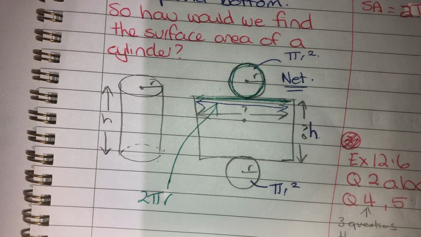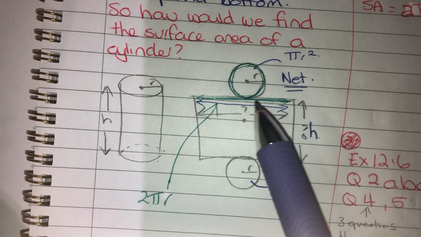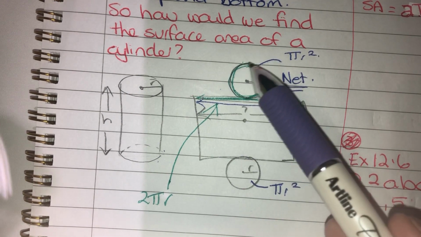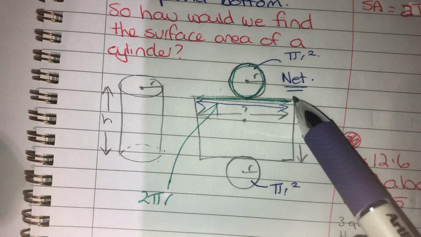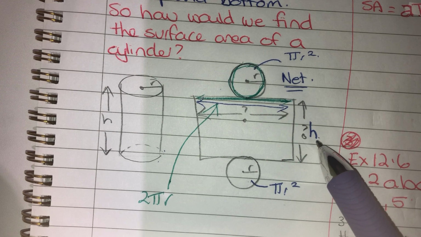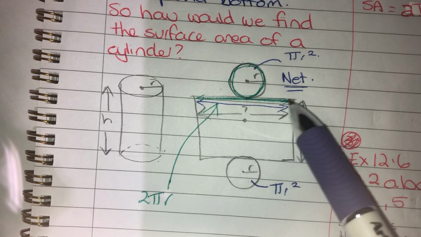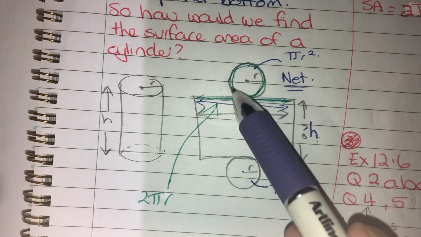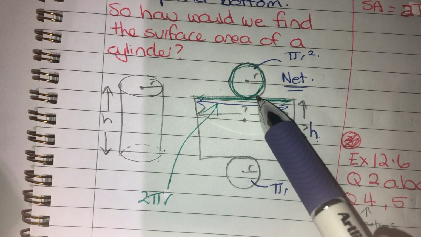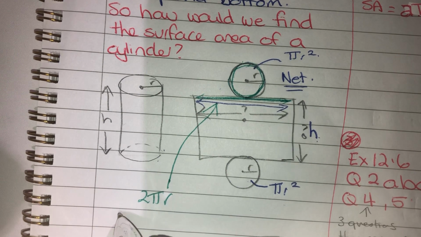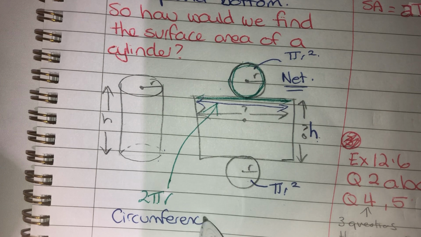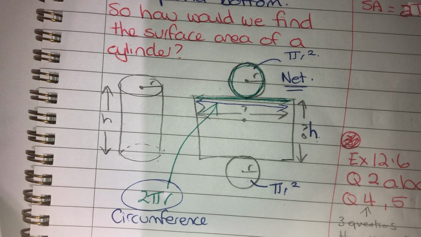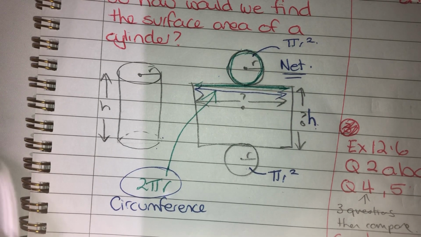Okay, so let's have a look again quickly at what we've got. Because we're talking about area, we've got a circle, which is pi r squared, another one, pi r squared, a height of h. Remember, we don't have any numbers yet. We're just trying to find the formula. And this line here, which corresponds with all the way around the circle, which we know to be circumference, therefore that must be 2 pi r, which is where I got that from. Okay, so hopefully you can see that.